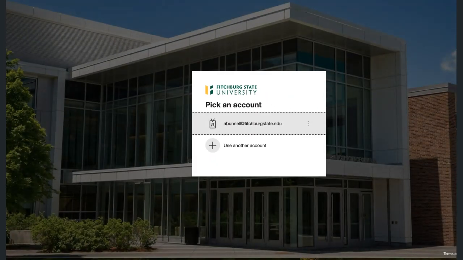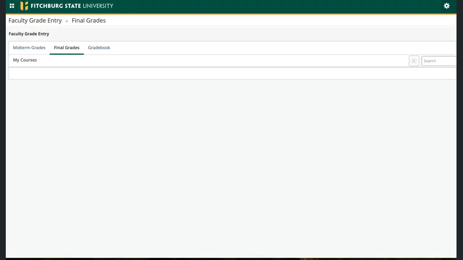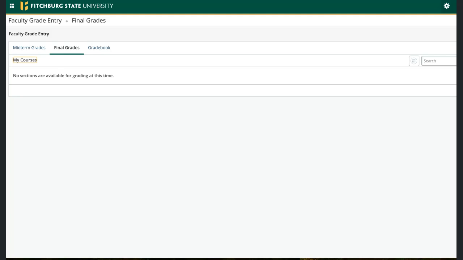Select that and you will be prompted to log in to your account, and once you do so, you will be brought again to the faculty services page, in which you will scroll down to the faculty grade entry link and again be brought to the faculty grade entry final grades, where you can begin the process.